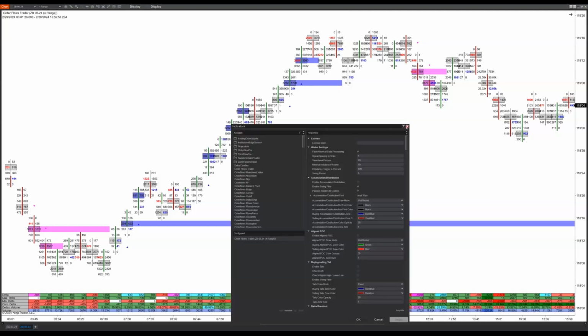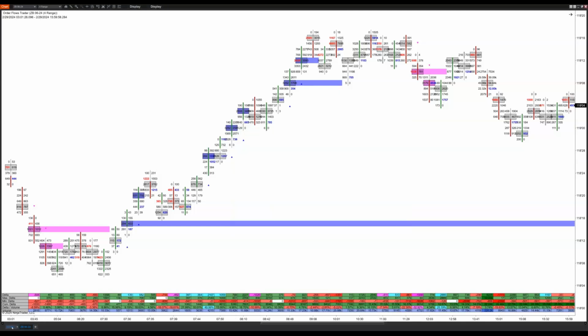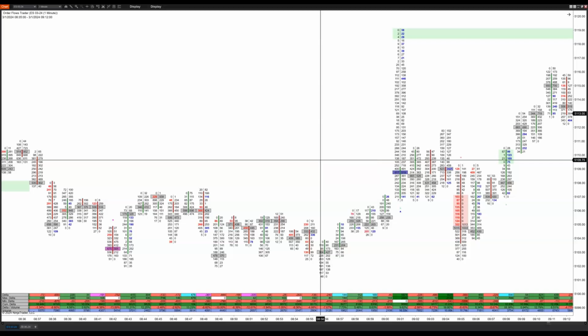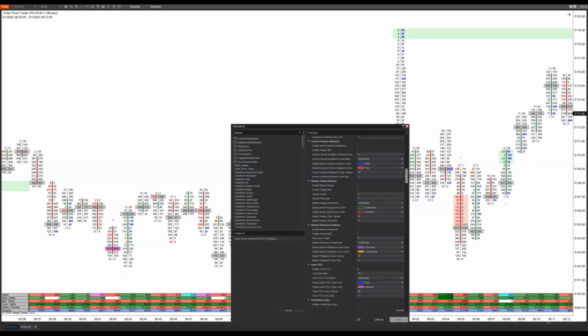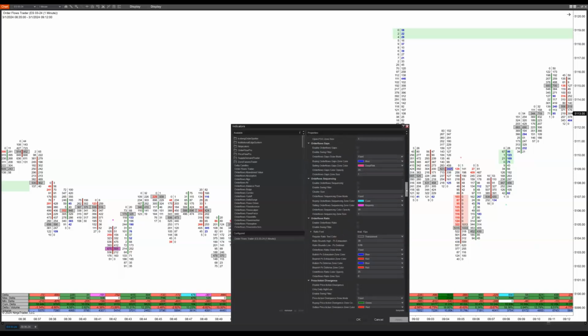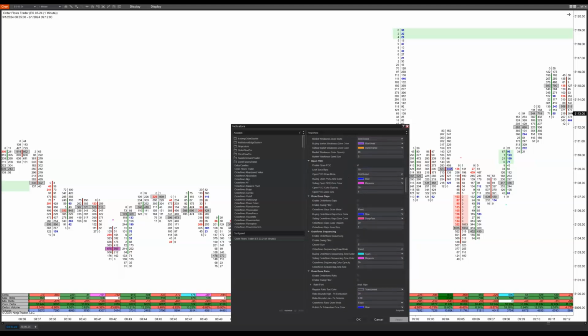Now the next one, whoops, this is bonds. Let's go back to E-minis, is the order flow gaps. This is a new thing here, so let's find it here. Turn off open point of controls. Turn on gaps.